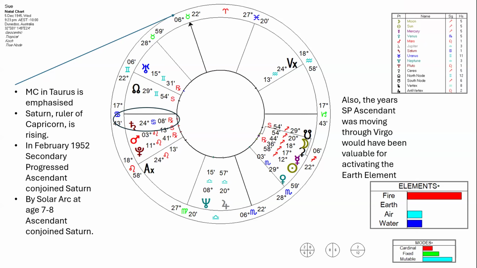Okay, that's something to look at. Yeah, it is really something to look at. Don't overlook it. It's a really interesting one. There's a whole lot of things that really bring that energy to the fore during that time. I did at one stage formulate that if you haven't got planets activating an element, it could be because you haven't had the opportunity in other lifetimes to use that element for some reason, or have lost it through some way or another. So when the secondary progressions come through, it's really giving you a chance to reactivate that whole energy.